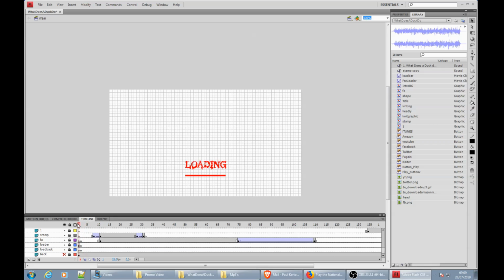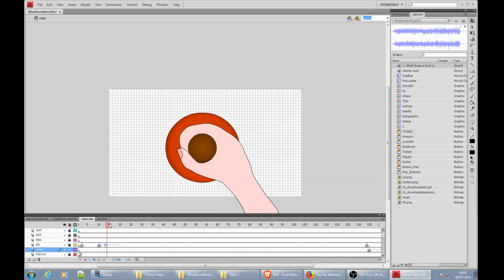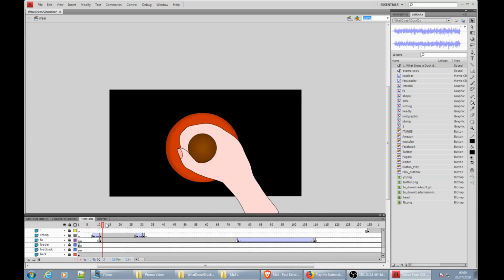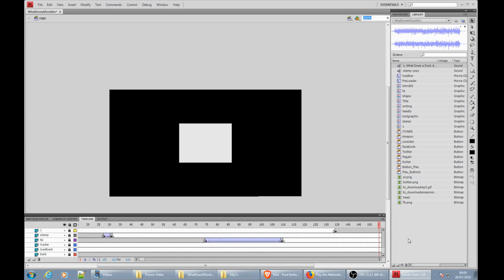So the way I set up my animations is this. I'll have a loader here, which when you play via Flash, you'll have a loading screen and you've got to press the play button to begin it. When you're watching these sort of things on YouTube, it just starts here at frame 2 and automatically plays. So you see, if I put the backing on, this is how it truly looks. You put the Koit Studios, that'll fade out. And then here on frame 135, that is where the animation truly begins. The song begins on frame 136, one later.